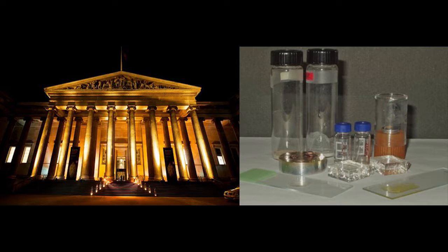Colleagues were doing a project on tars and pitches associated with a range of materials in the collections, and they didn't identify pine tar from the analysis. They identified bitumen, a liquid semi-solid petroleum product. And they were able to establish, using geochemical fingerprinting techniques, both isotopic and molecular, that the origin of that bitumen was the petroleum outcrops in Syria, suggesting that the material had been moved over very, very long distances. They looked at the British bitumen sources.